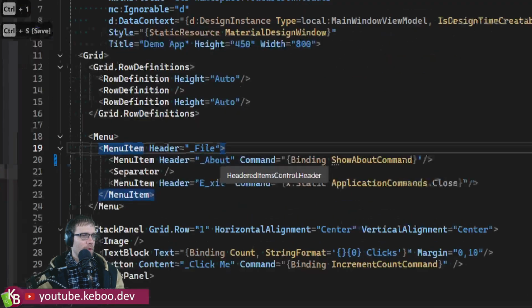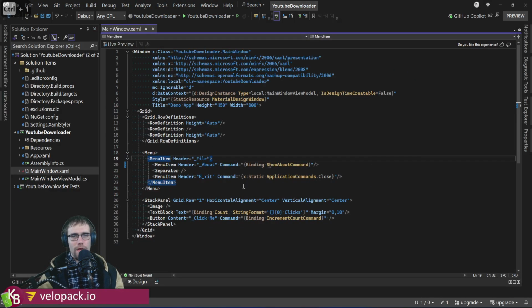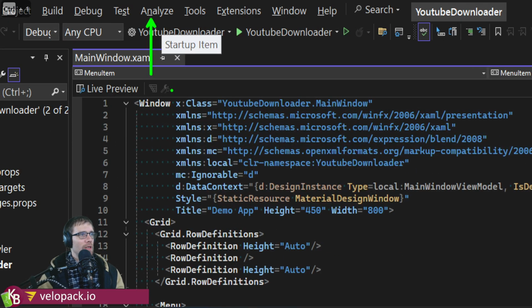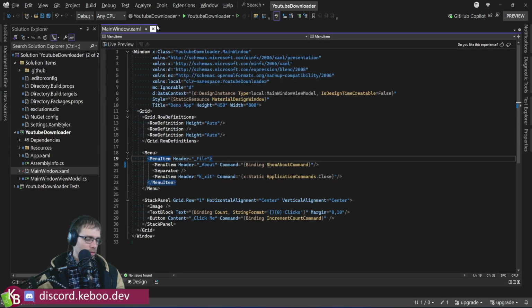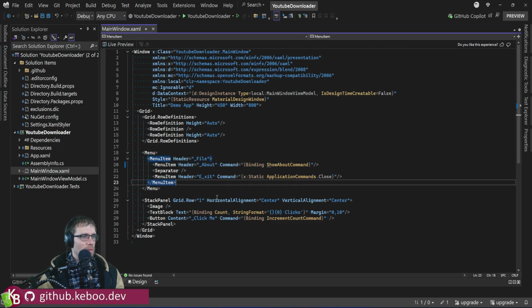For people who aren't familiar with this underscore thing, these are for accelerator keys. When you hold down the Alt key, you'll notice even up at the top on my Visual Studio, when I press Alt, for example, the accelerator key for Analyze is N, the accelerator for Tools is T, X. So if you go Alt N, it'll open Analyze, and then you can continue down. It's just a quick way of doing it. Inside of WPF, we specify those with an underscore in front.